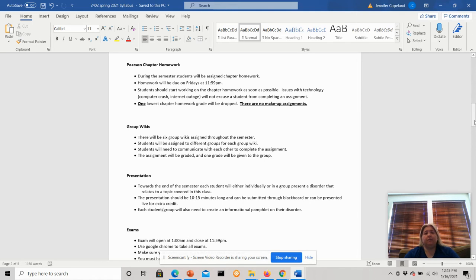You're not graded individually. Now, when you go to complete these wikis, I ask that each one of you use a different color. And if your fellow group mate, say, answers question 1, and you disagree with the answer, and you cannot get a hold of them or communicate this with them, all you need to do is go in underneath them and just put your answer, the one that you believe is correct. I will take the correct answer. So just so long as the correct answer is up there, you guys are good.